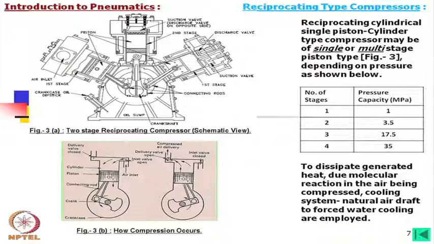But in case of a general compressor, a big compressor which is used in industry, usually you will find oil is being used. And normally if you look into these pistons outside, there are pockets. These pockets are filled with water, that means water is always flowing through these pockets, that is called jacket. The piston is having the space through which the water is moving, that means while it is being compressed, it is itself being cooled to some extent. And after that also a separate cooler is used to cool the air.